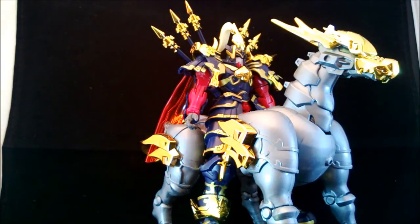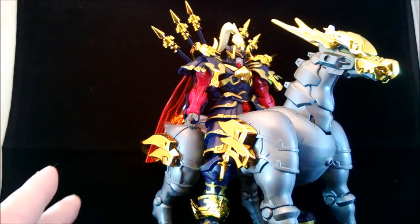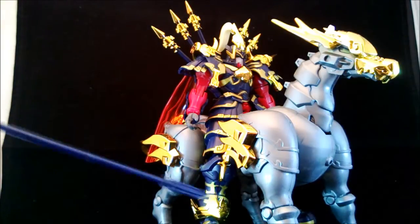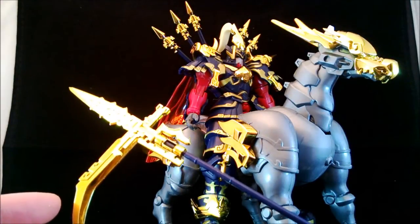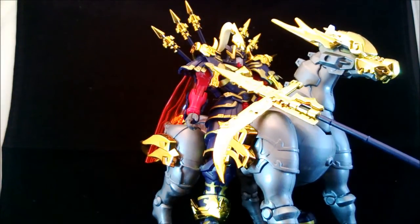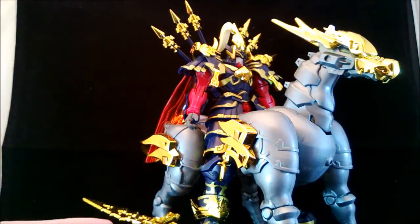Would I recommend this kit? Only if you're an experienced modeler. I'm quite happy with it — the reason I actually bought this kit, even though it's quite expensive, is it's almost at master grade price. But honestly, this is a high grade or slightly above high grade sort of quality. I'm willing to pay for it mainly because this is a unique kit. It's one of those signs where people are striving away from knockoffs and going for something unique. The character is brand new from a show that they managed to get the whole license on, and the kit itself, almost everything on it is brand new.